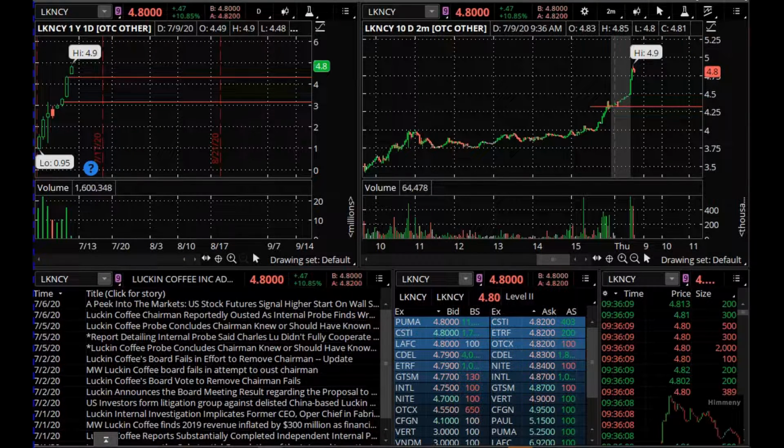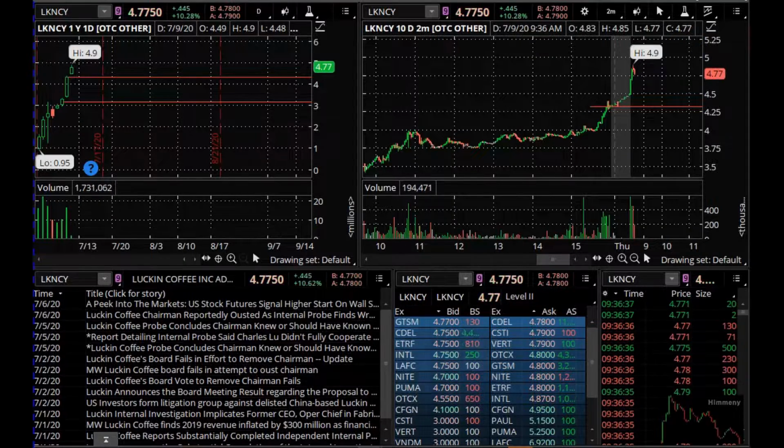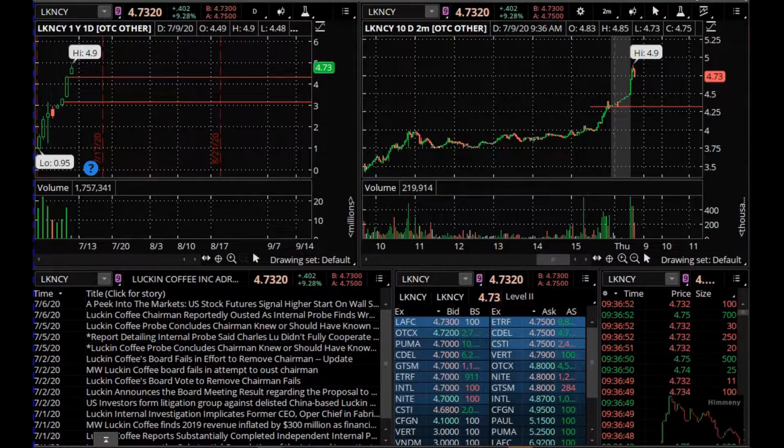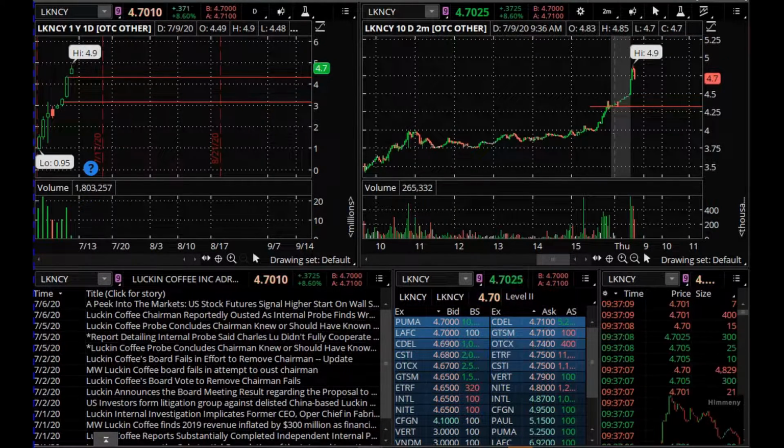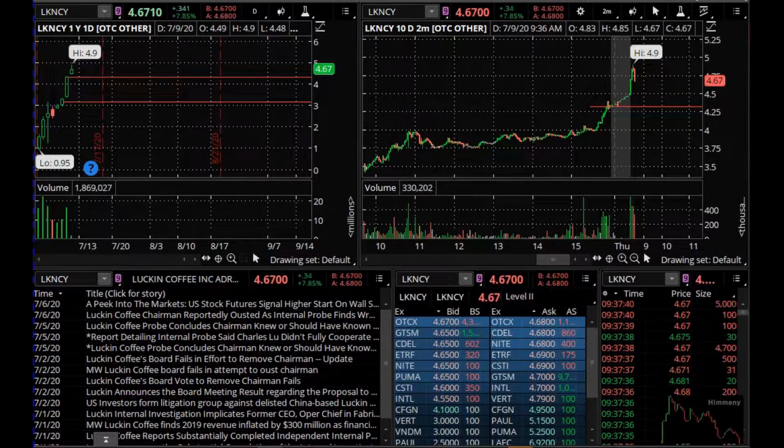Another thing you will need in your arsenal is an understanding of technical analysis. Combined with the level 2 and time and sales, you can use technical analysis to figure out where the key levels are, and then you can use the level 2 and time and sales to see how that stock is acting at that specific key level.